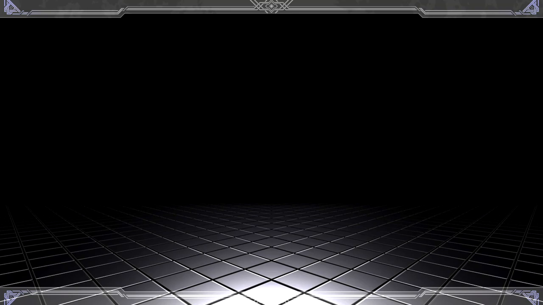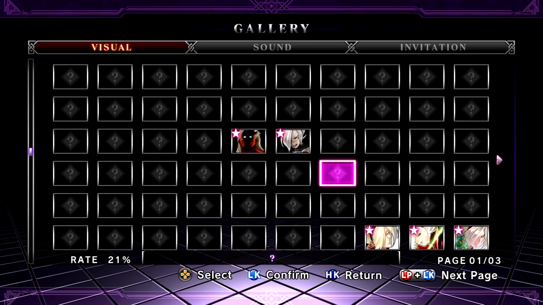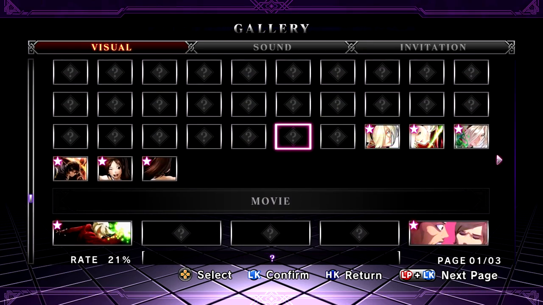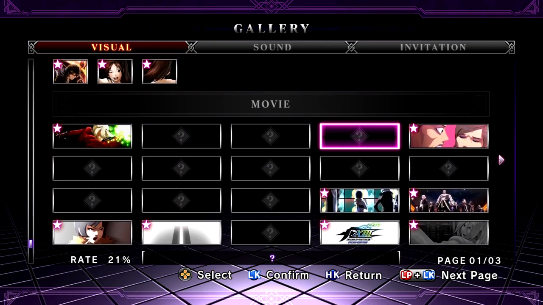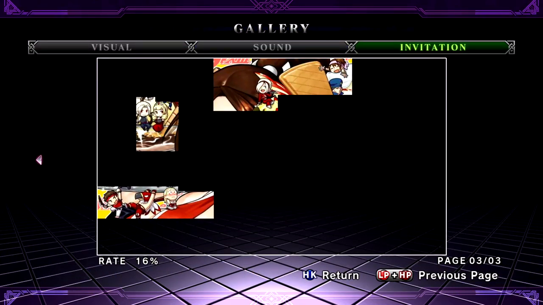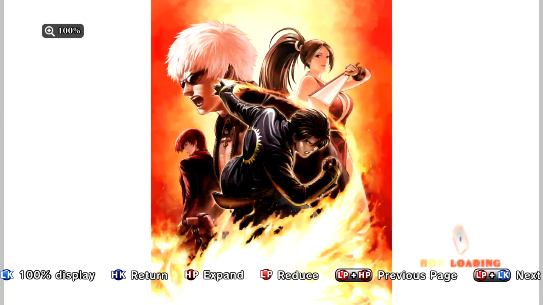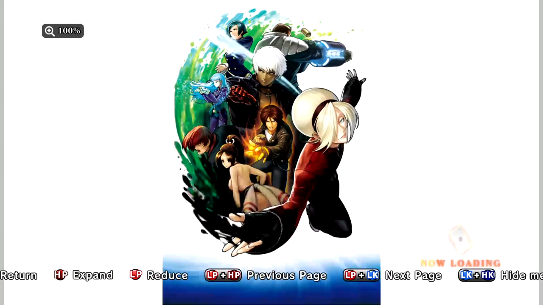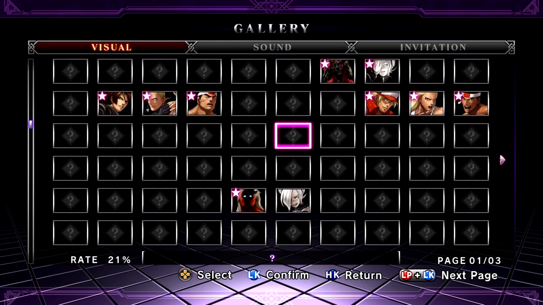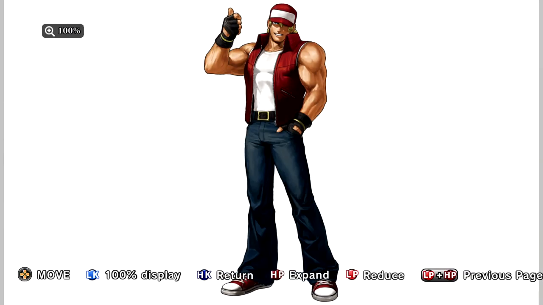What's in the gallery here? What do we got? Artwork. So we got some art of the characters. Terry. Movies. We got some special illustrations. Fatal Fury team opening. Ash's appearance. Consumer opening. Interesting. Special movie. Background invitation. Oh. I guess as you unlock stuff, you get a rare picture. That's pretty nice. Oh, there's Mai. Yep. Gotta love her. It's good art. I like it. It's very, very anime-esque. But that's good art of Terry. Makes me very happy. It's also good art of Terry.